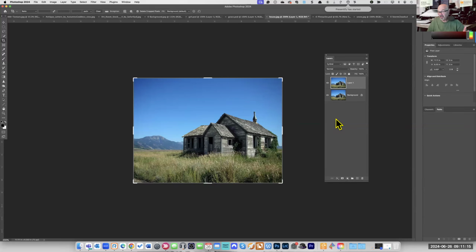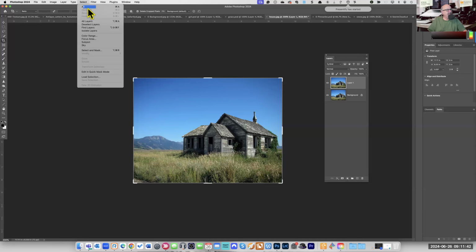Now, I think on this layer, what I would like to do is I'd like to select the sky. Okay, pretty easy, right? And remember last week I showed you a couple of little tricks for select sky. So what I'm going to do is I notice this menu up here at the top of the page. Okay, there's all kinds of tools. Remember we talked about those last week? One of the tools up there says select, okay? So if I choose select, notice it's got all kinds of things I can select, but I bet you see what I'm heading for right here. I want the sky. I mean, they make it really easy, y'all.